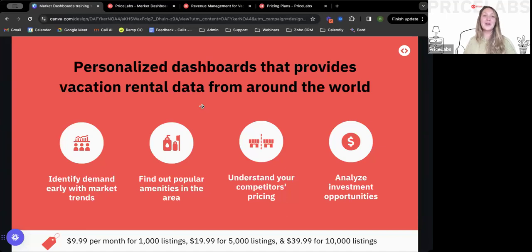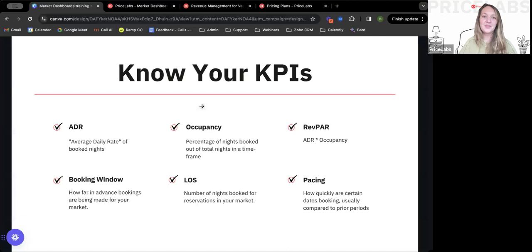There are many of you that cross-list across the different OTAs, meaning you are on both Airbnb and Vrbo, but there are some operators in your market that likely only choose one or the other. There might even be operators that choose both, but actually have different pricing or minimum stay or different strategies for the different channels. So by separating out the two data sets, you actually get a little bit richer data. You get to understand the differences between the OTAs. Hopefully that makes sense.